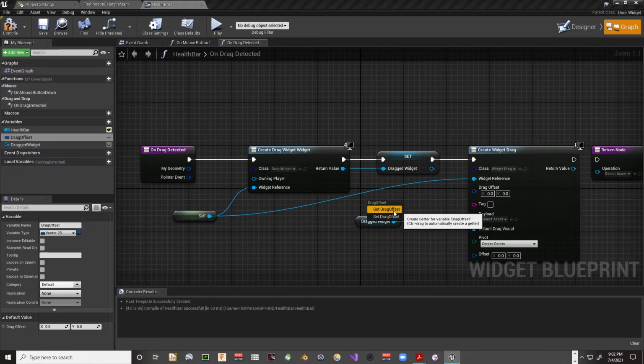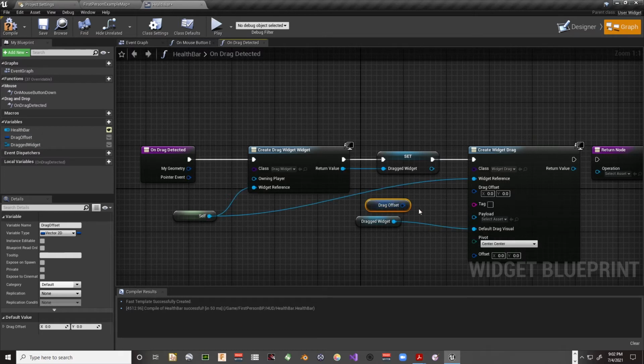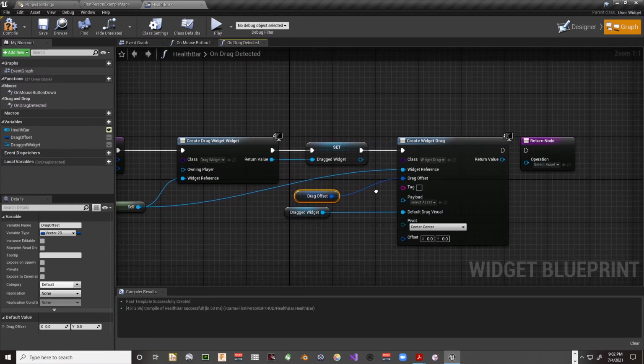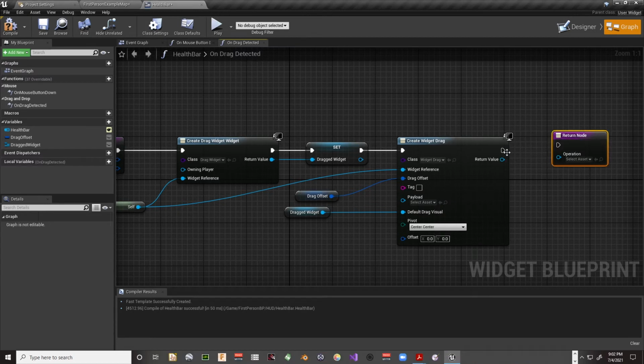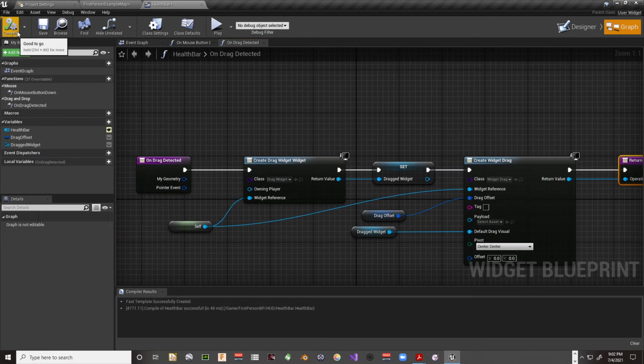We'll drop it here, get drag offset, and that goes into drag offset right there. And then we simply return this value here, and this function is done. We can compile and save that.